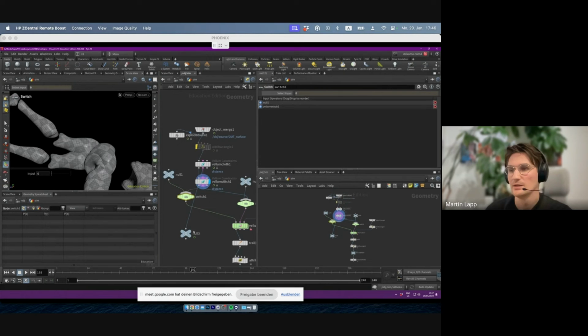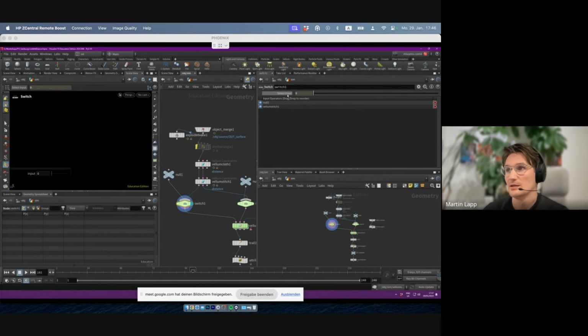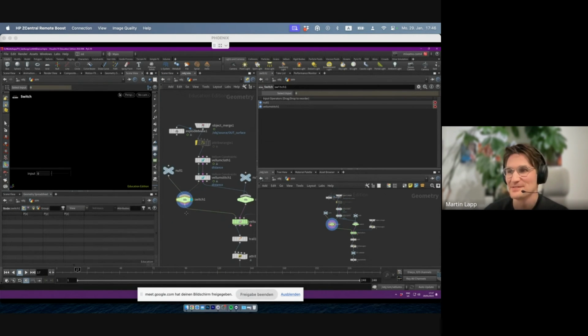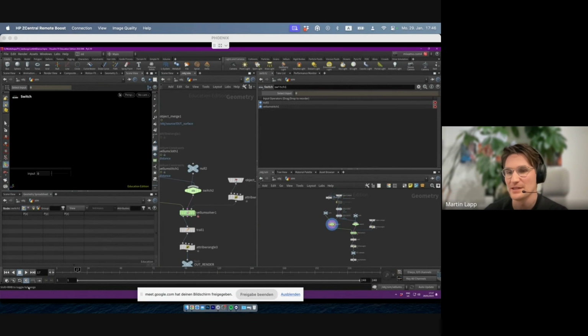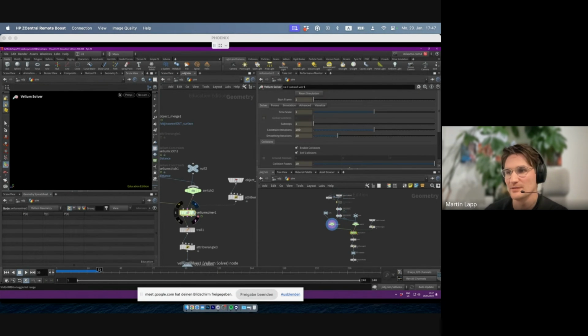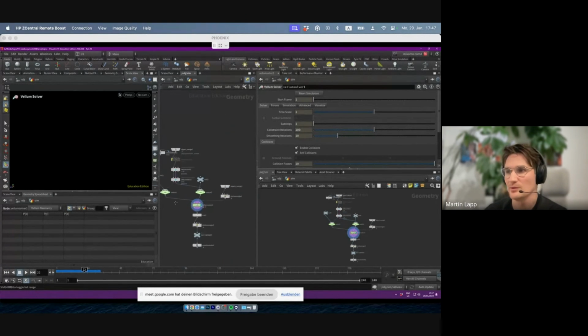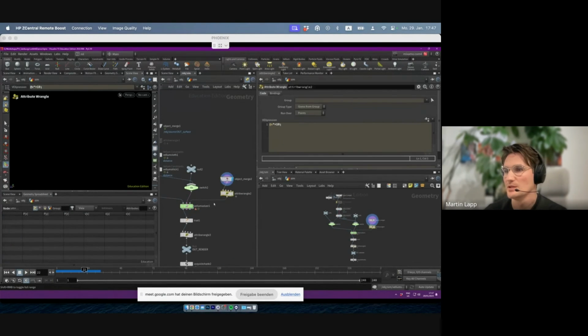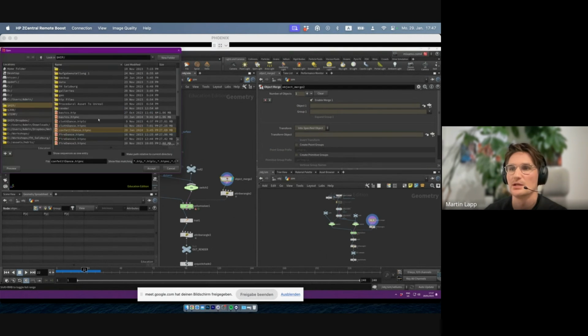That's a bit complicated, but then I'm taking this as a source, and then this is not the right setup. Shit. It's some weird in-between version, I think. Let's see what it spits out. Nothing. Yeah, that's what I feared. Collision geometry. Yeah, that's not the right one. Let me try to open another one.